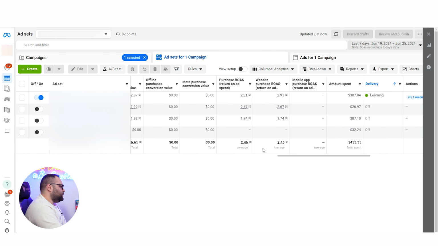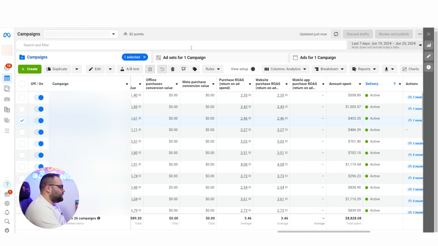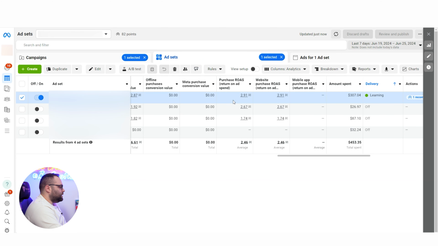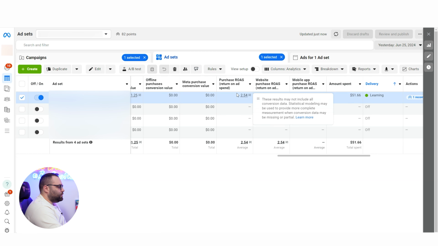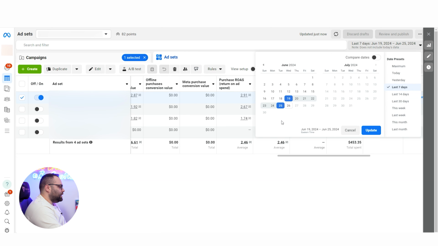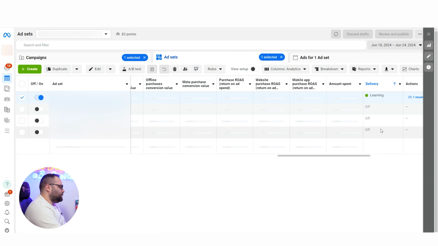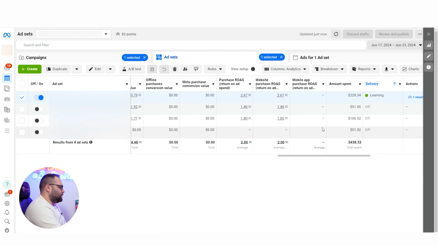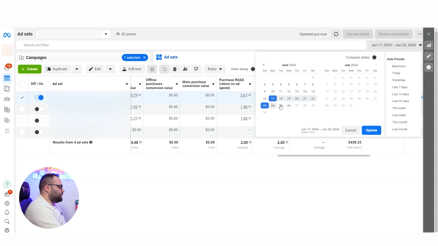Okay, this one. So this one, you can see that it was having some results that are not as good as you can see that we have on the other campaigns. So what I'm trying to do is go closer to 3. In order for me to do that, I just started with a campaign of 100 and basically I lowered it to 50, which was the budget that this one was spending when I closed it. So you can see that here the optimization, let's see how it goes actually, right? Let's see if it's improving. Yeah, no, it's doing worse, I guess. 2.67, so it's closer to 3 now that you have a lower spend.